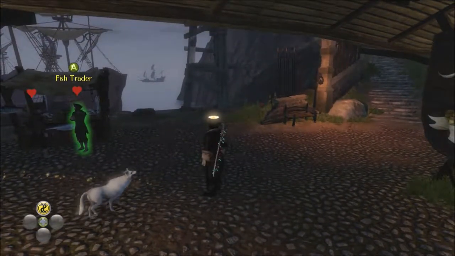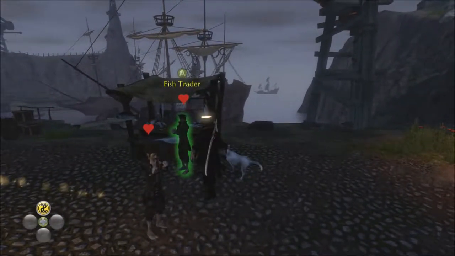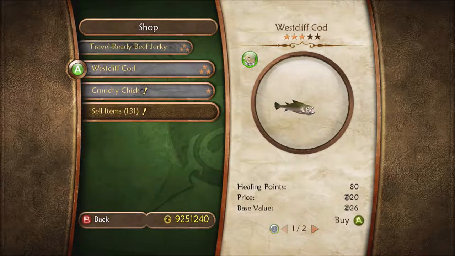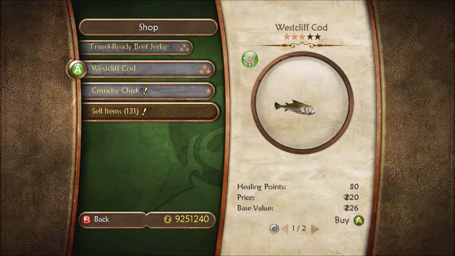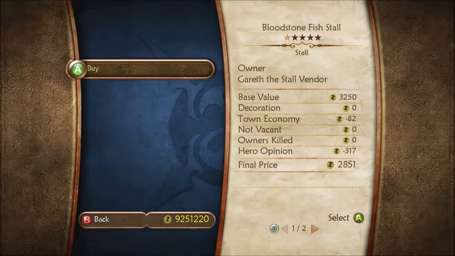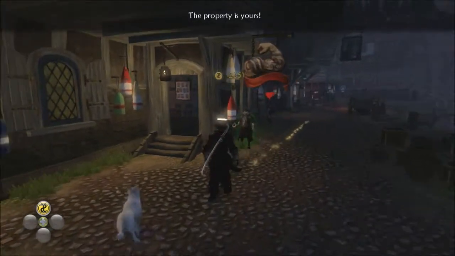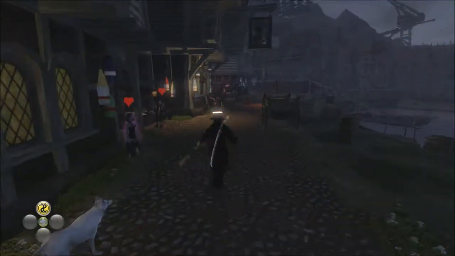There's a lot of Scouser accent going on here. The shop's now open. I hope I can help you today, friend. Well, I mean, looks like you might be able to. Travel ready beef jerky? Nah. Westcliff cod, I'll take that. You bought a fine item. Well, I would hope so. There we go. Bloodstone fish stall. Okay. At least that one doesn't have a weird shops-closed blood pun. Until tomorrow. Well, alrighty. Fair enough.